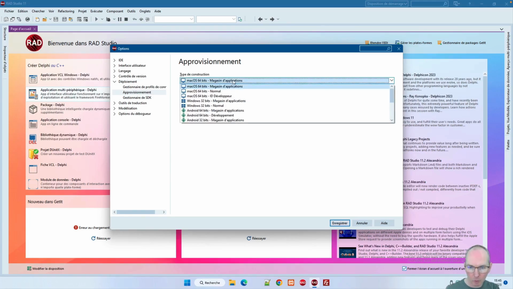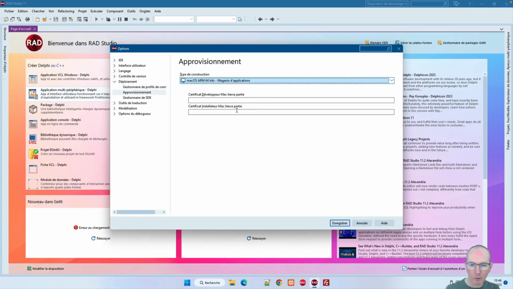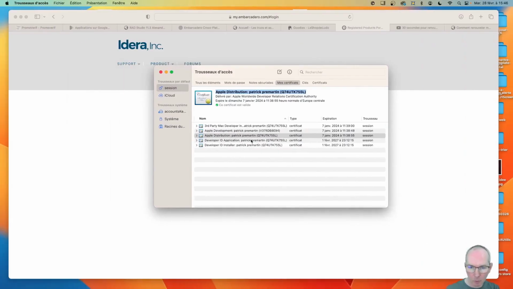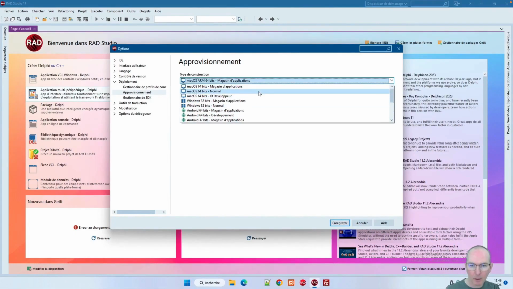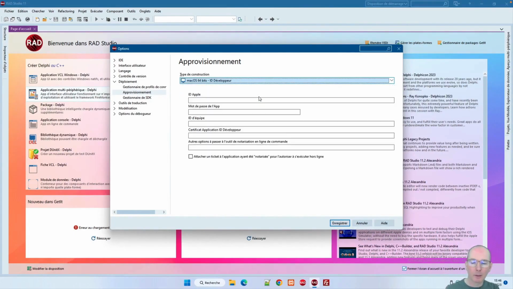In store, therefore, to actually submit to the App Store, to package your stuff for the App Store. I do the same thing for ARM. So there, the Mac third party here, distribution, and forward developer. For the other, there you go. And so the funny thing is the developer said Farid developer.